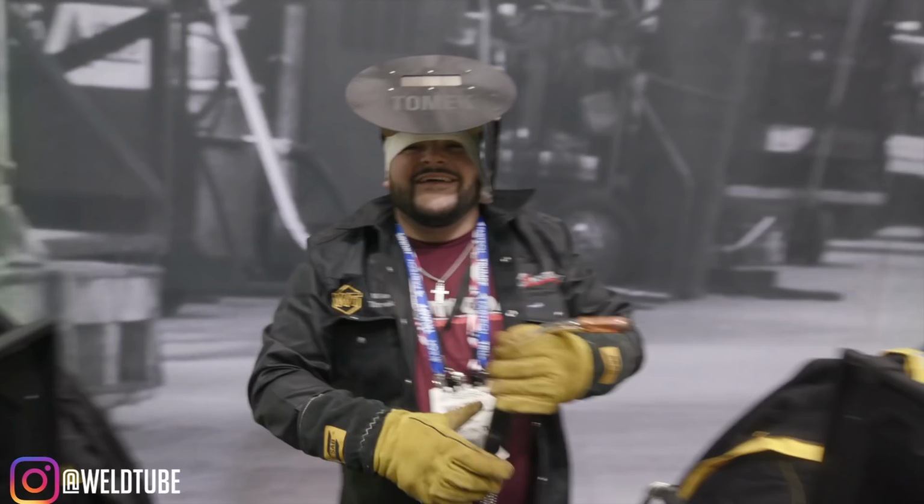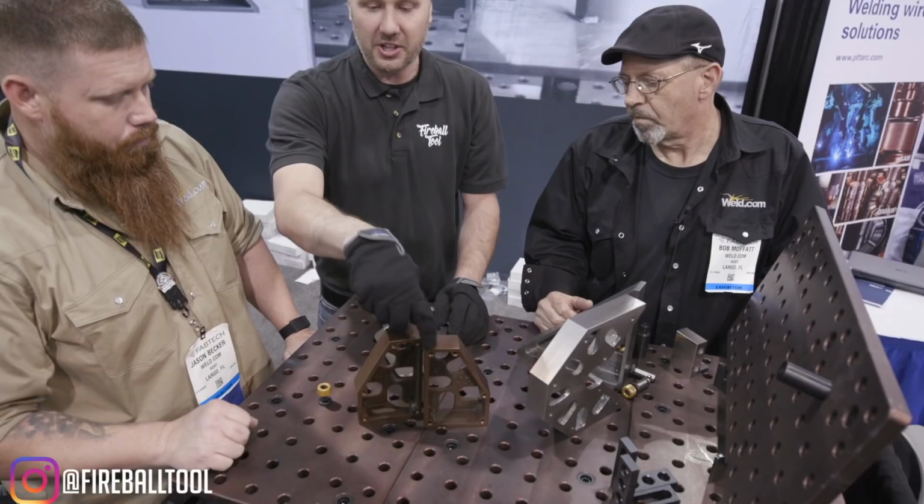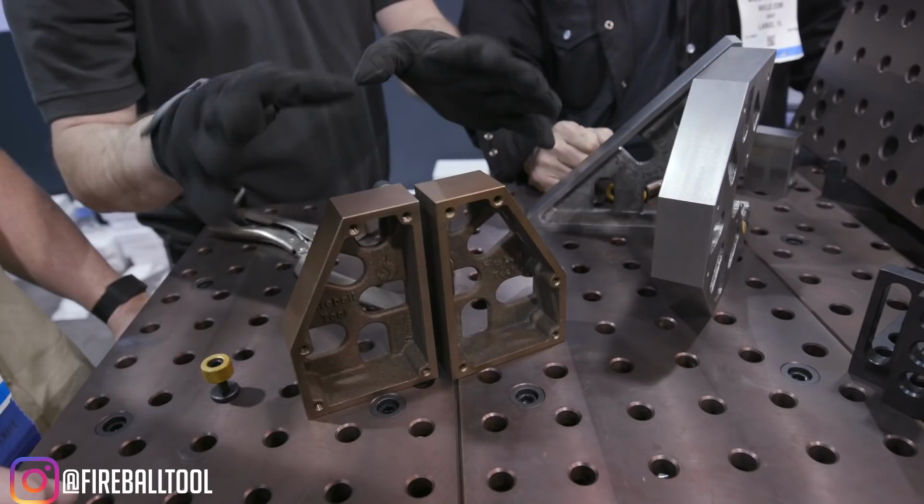And we definitely had to go over to Fireball. You've seen us use the Fireball tools in recent videos. We had to go get a full explanation from Jason. So here we go, guys. This is what we have for the newest squares to add to the product line. These are what I call the little minion squares. They're my little helpers in my pocket, I call them.